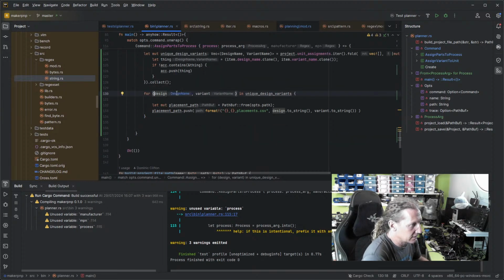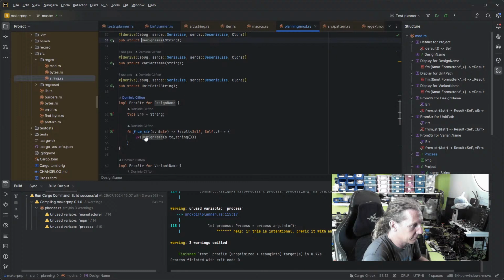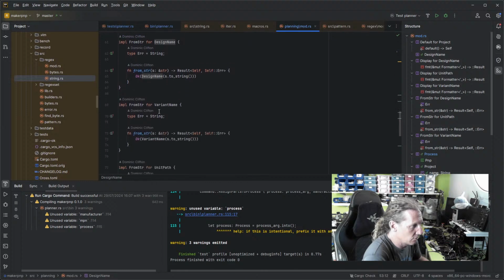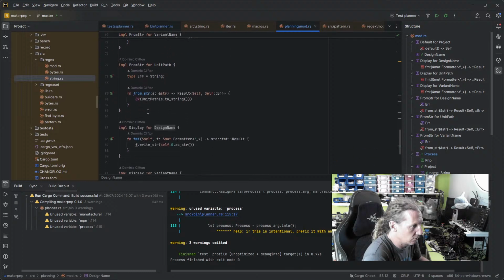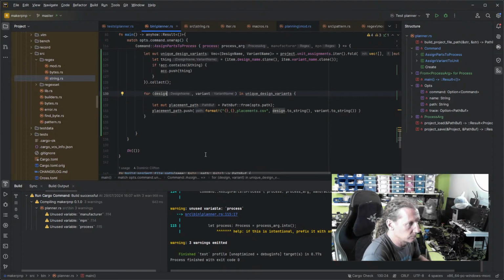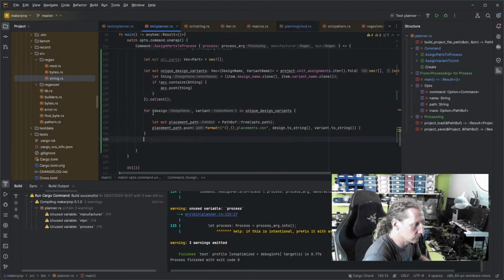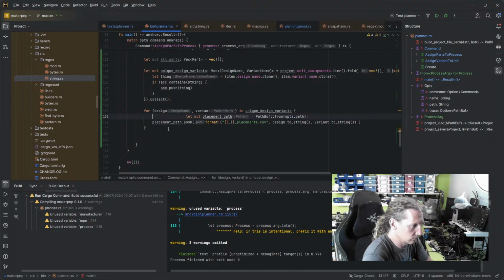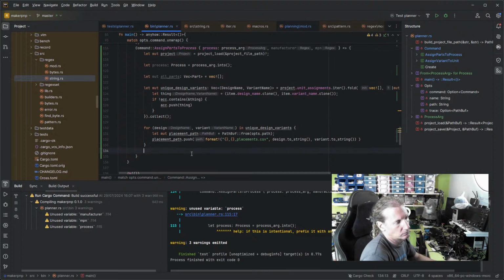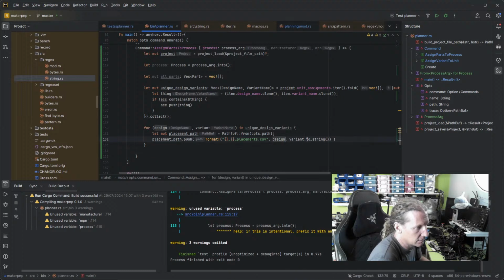We implemented display from the... Yeah, we did. Okay, we should be okay. Perhaps we don't even need to do this. I don't think we need to do this.